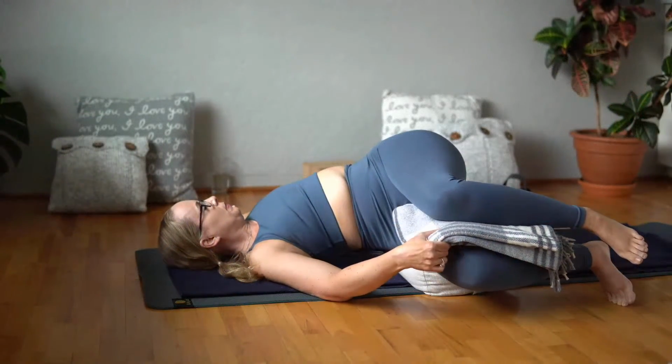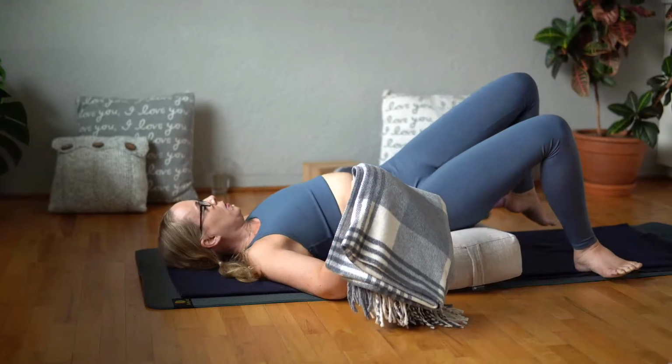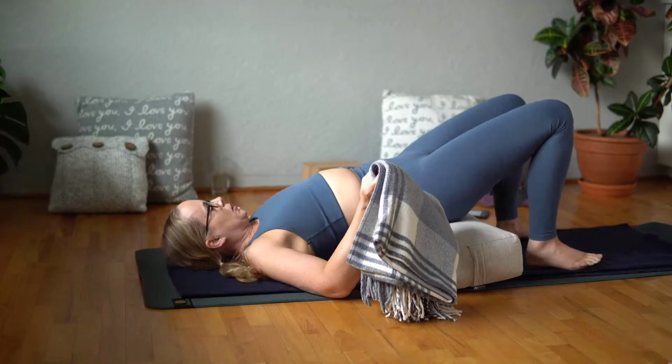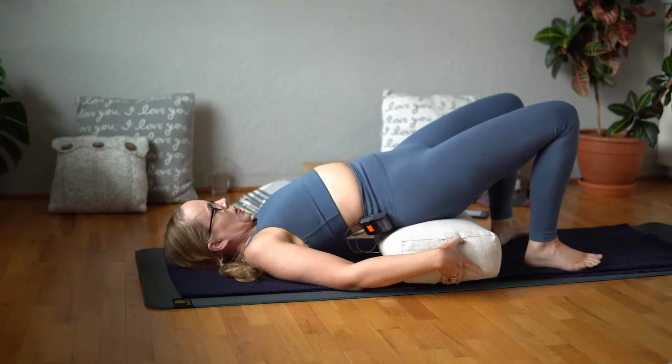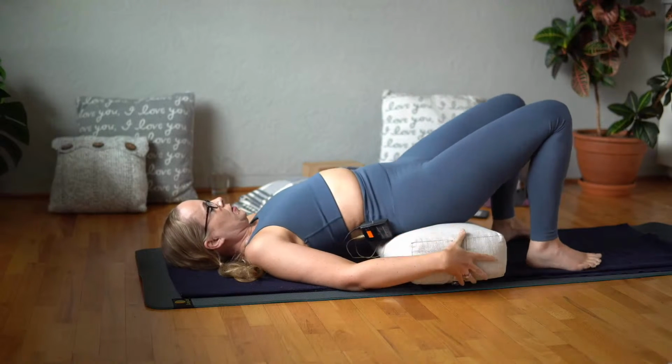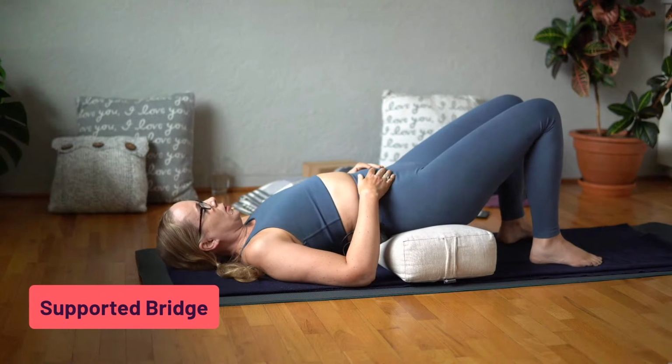Okay, you're going to come back to the center now. And actually, we're going to stay in the center for our next pose. So you just untuck your hips, leave the bolster underneath your pelvis here, and you can adjust it so that it feels comfortable. You're going to do supported bridge here.